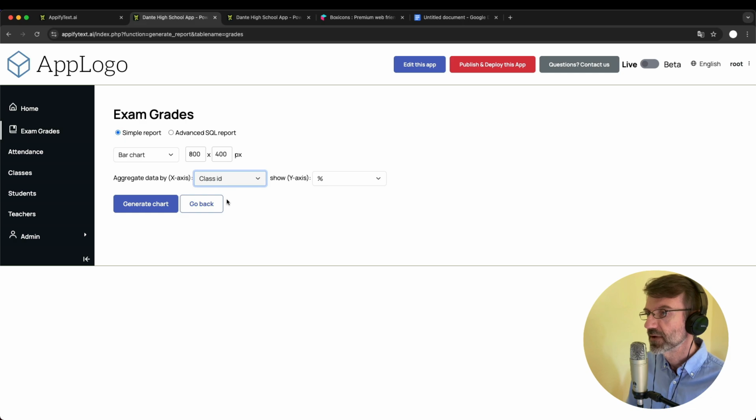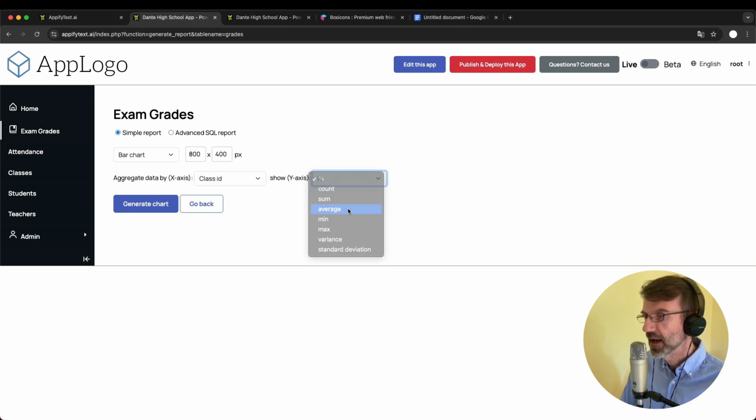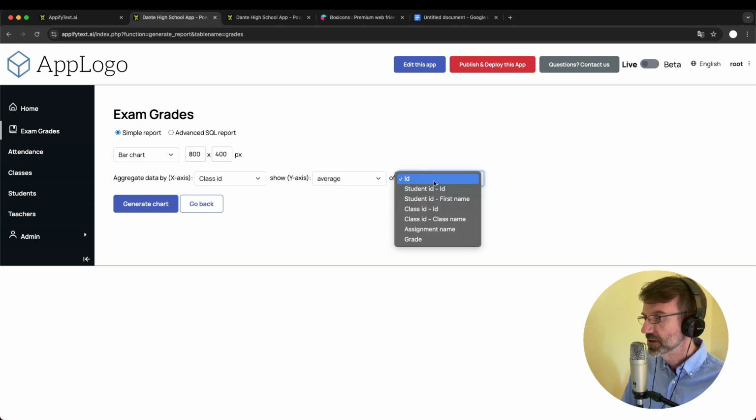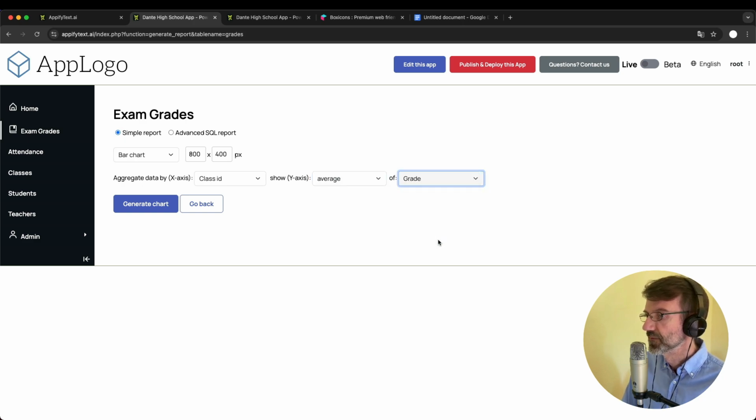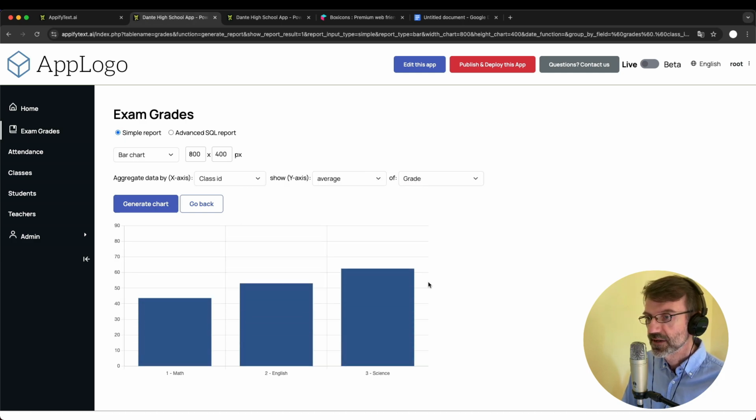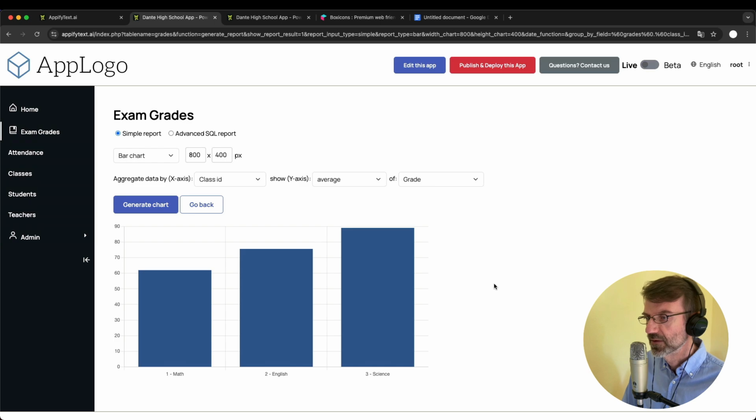So we group together all the records related to the same class, and for each group we show the average. Okay? The average of what? The average of the grade. Okay? Does it make sense? Generate chart. And here we go.